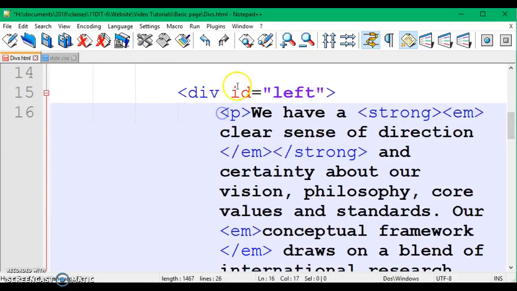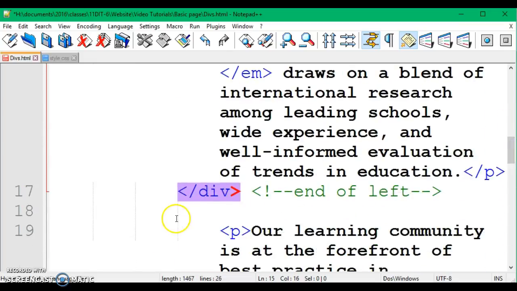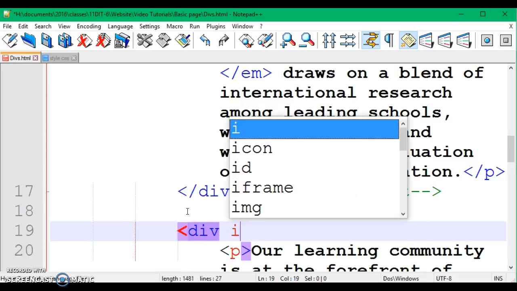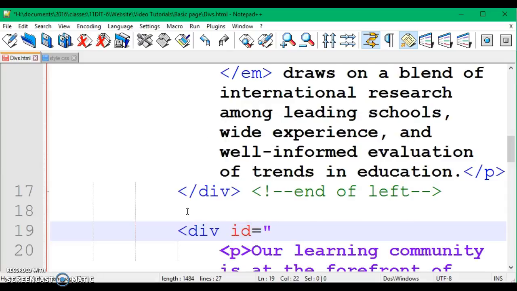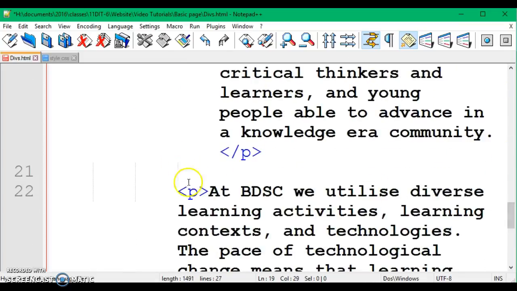Cool. So we've got our left div there, and then here we'll have our right div. Div ID equals right, and this starts before the second paragraph, and it finishes after the last paragraph.